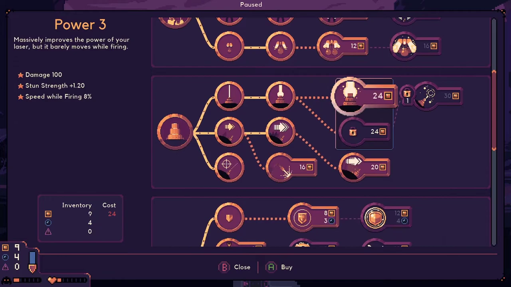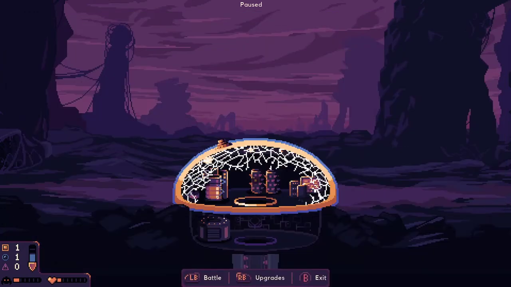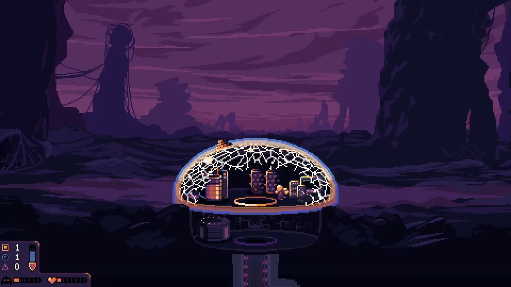Nine. Man. Yeah, further increases the shield's damage absorption, even though we're overcharging it right now, but that's fine. I'm just gonna wait this one out. I don't know where all my loot is, but I'm just gonna wait this one out rather than going down. Come at me, alien nerds.